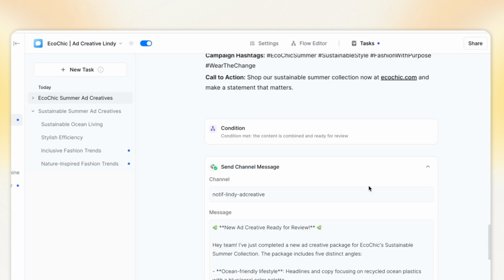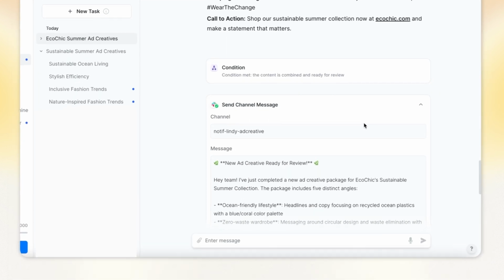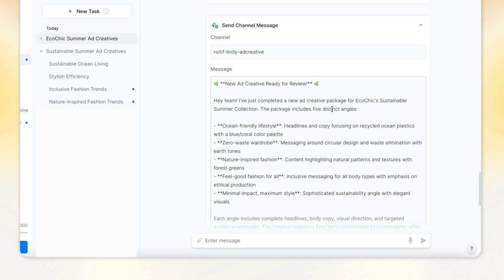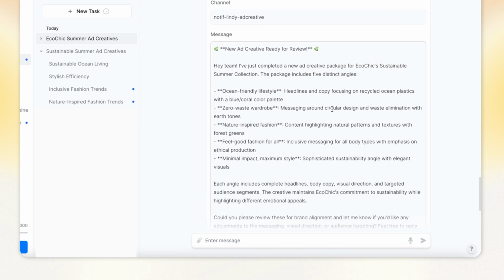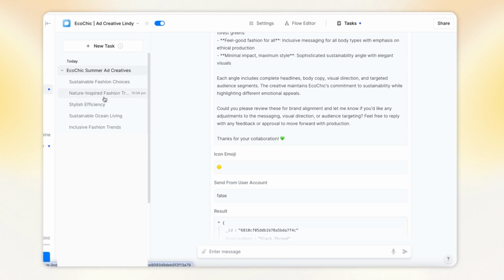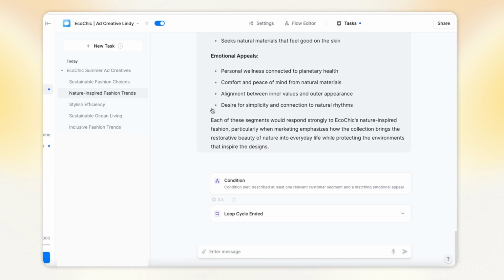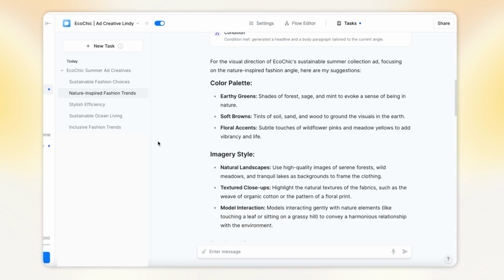One thing I always recommend setting up is the human in the loop check. And here's the human in the loop step. If there's any issues with the creative, we can go into it and make the changes before it goes live. And in literally seconds, we have 5 polished creatives, each with headline, body, image direction, and target audience ready to drop right into Ads Manager. That speed is why Lindy's loop and swarm combo is a game changer. No designers, no late nights, just high quality ads in under a minute.